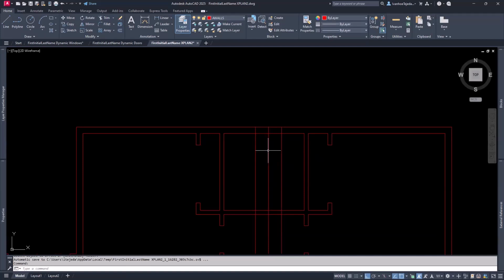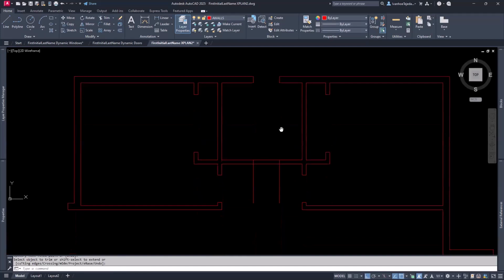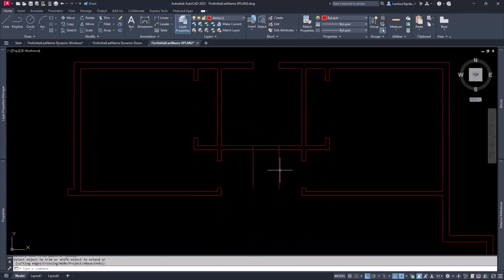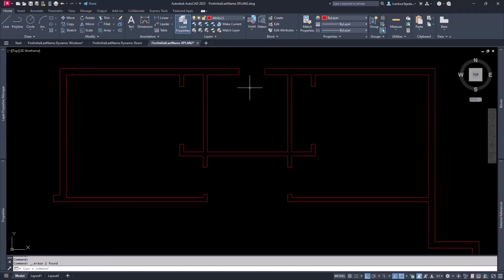And then I'll pick this line, delete it, and I will now trim. Type TR, enter, and I will click and drag to trim out the segments I don't want. And then release the mouse button, enter, and then I'll pan down here and I'll just simply pick the 2 line segments that are left over and delete them. So that gives me the opening that I want for the window there.